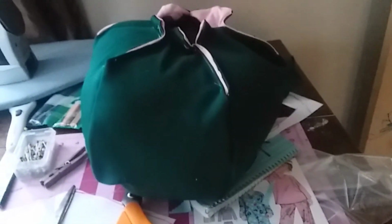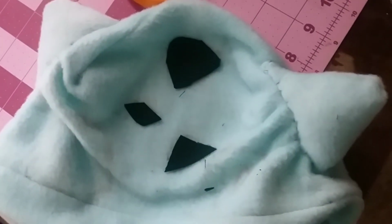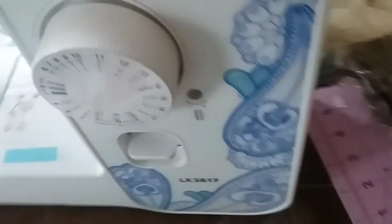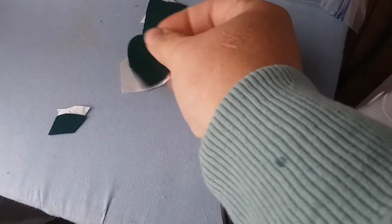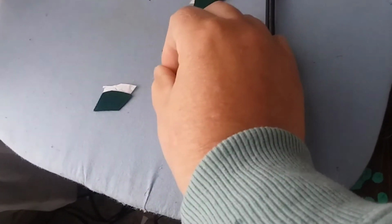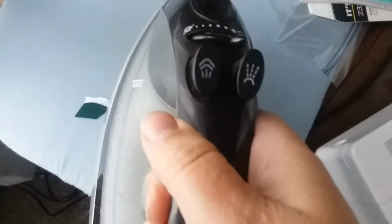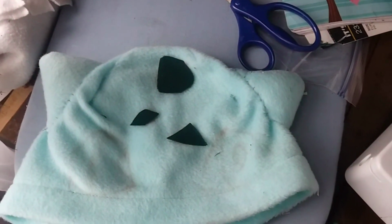Okay, guys, all I did was put that black piece of felt inside, and this is the finished bulb. Now onto the hat. I just cut out little pieces of green fabric, and I'm using this adhesive. It's the No Sew Heat Bond adhesive. And I cut it to the shape size. And all you do is you take the non-papered side and you iron it onto your fabric. And for the random shapes, I just kind of guesstimated on the picture. And then you take off the paper and you adhere it to the hat.